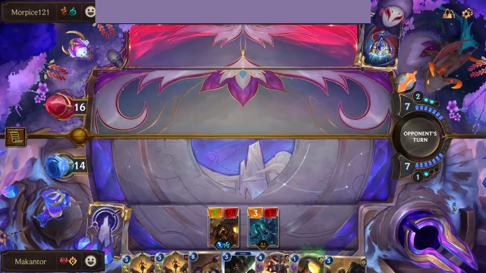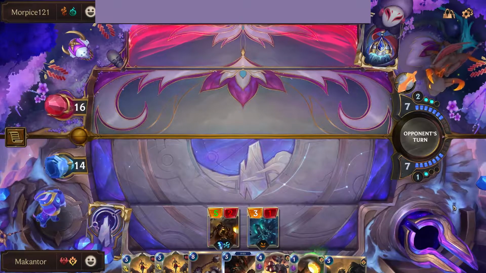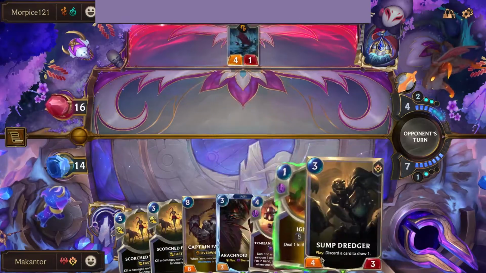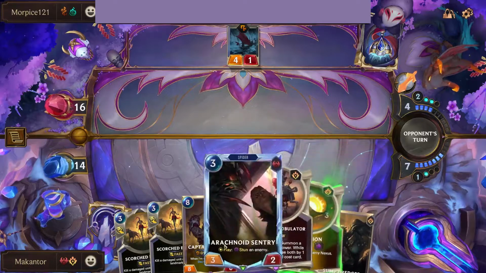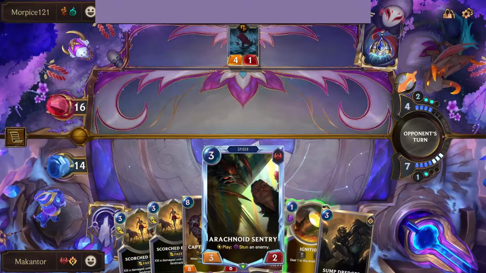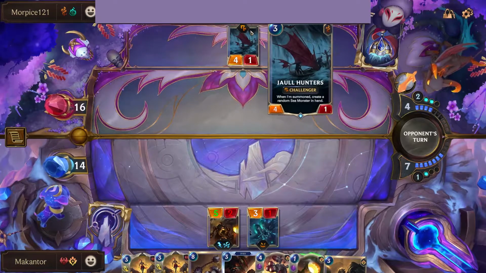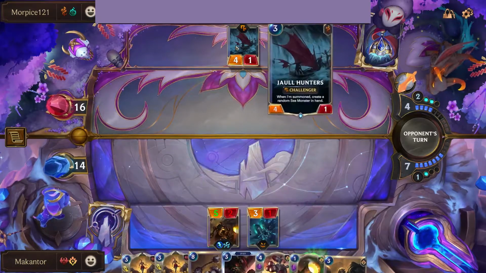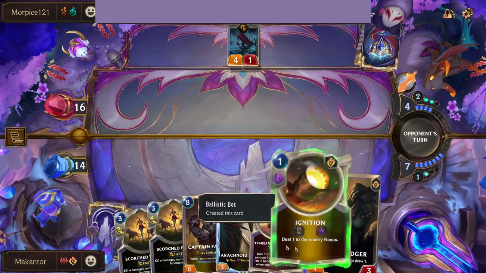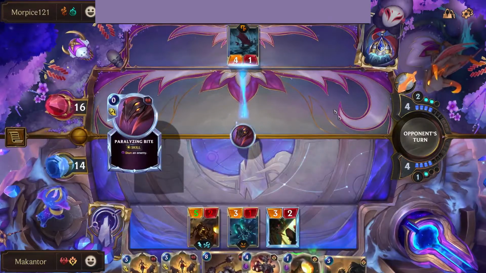Oh, certainly. Very few units, but putting the most pressure on with those units. Sump Dredger is a great draw here, though, to be sure. It'll put another beefy body on the board and cycle the hand a bit more. I wonder if we just automatically go for a stun here with Sentry and say, no, your Yordle isn't going to connect today, and then maybe open with a Tri-Beam that has been buffed up to 3. It's looking like that may be the line here.